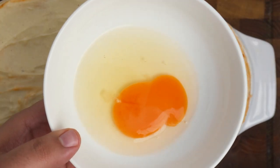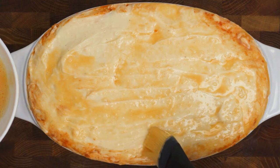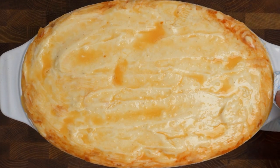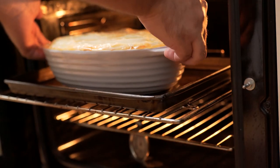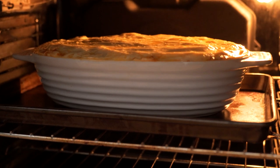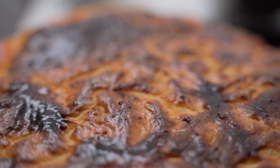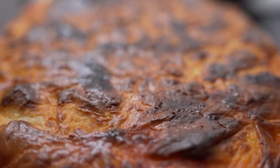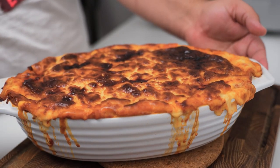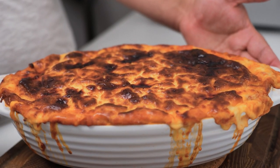The last thing you'll do is take an egg and beat it into an egg wash. Then brush the top layer of bechamel with it, making sure you get a thin layer all over. Clean up any egg spills and this is finally ready to bake. Place this in an oven preheated to 180 degrees Celsius and bake it for about 45 minutes, turning on the grill or broiler for the last five. Take it out when the top is well browned — you can expect loads of spillage so have it on an oven tray. You can eat this straight out of the oven but you'll probably burn your tongue, which is why we let it cool for another 30 minutes before digging in.